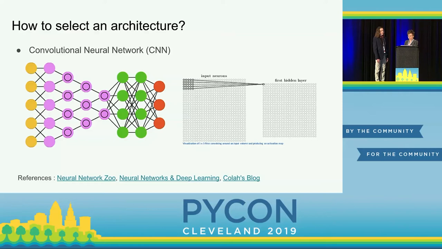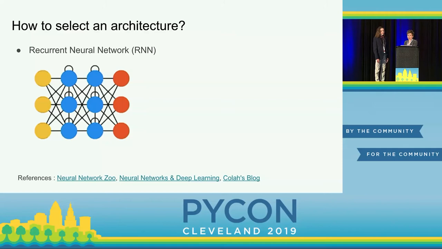Another cool architecture is the recurrent neural network. Usually, these neural networks are not actually very smart on their own. They only do exactly what they're told, and they only know what's going on at any given time step. If you think of this as a time series and you show it an image, it only sees that image, only those numbers that you put into it at that moment. As soon as you show it another example, it has automatically forgotten the last example.